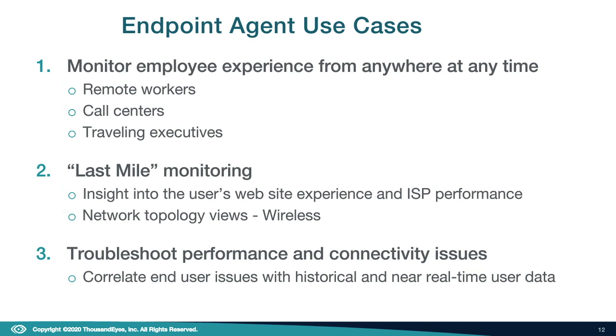Last mile monitoring. What I mean by this is ultimately to better understand the ISP performance coming out of that user's house, as well as get an understanding of those LAN level metrics. Is their wireless access point being overutilized? What do retransmission rates look like? Are they using a wired connection? Are they not?